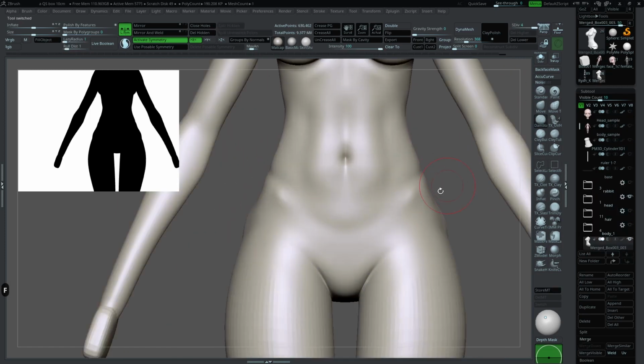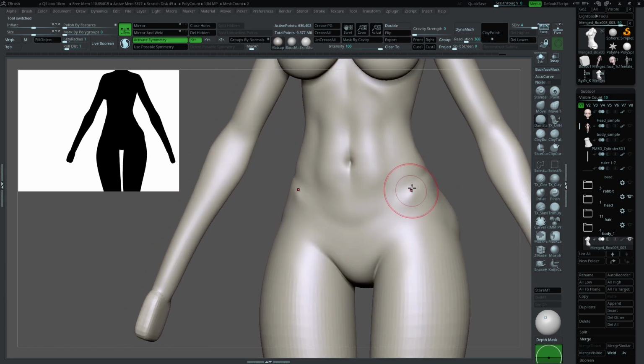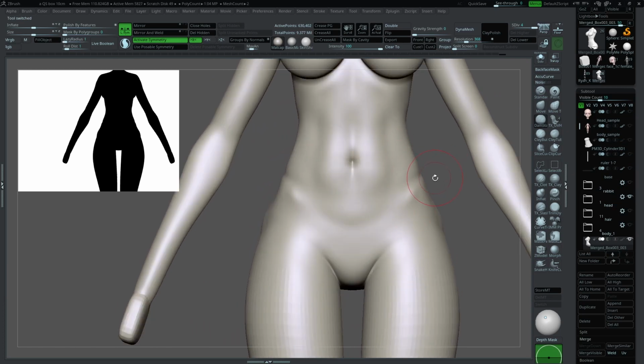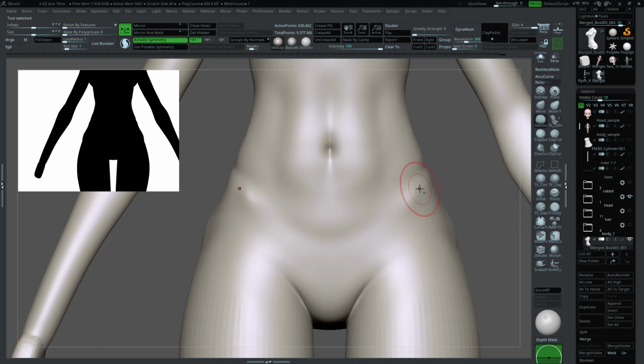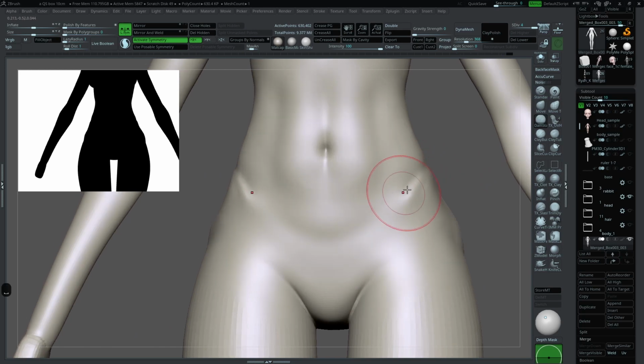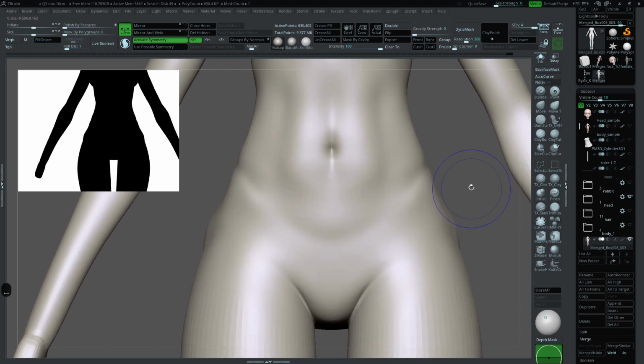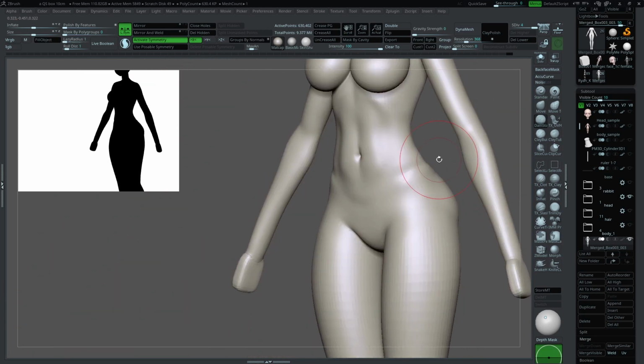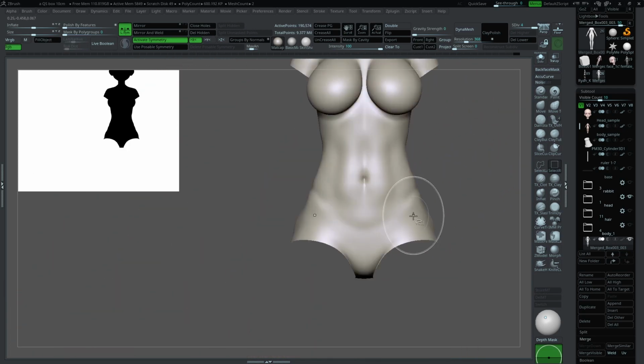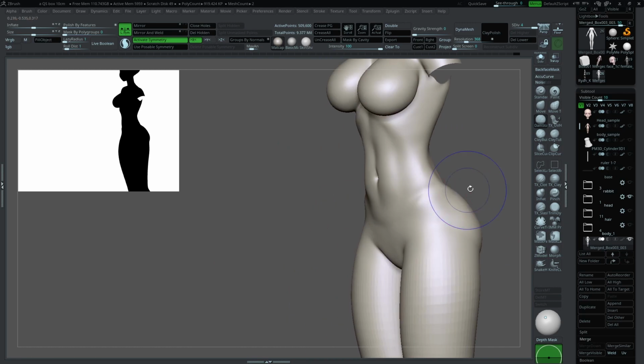So the position of it is like this, and the shape of the line is usually angled like this, like 45-degree angle. And don't forget to smooth. Let's just hide the arm.